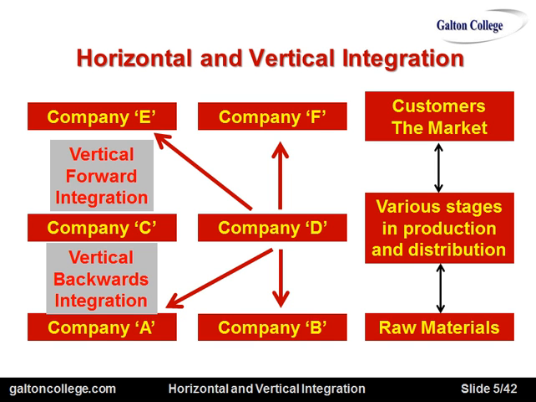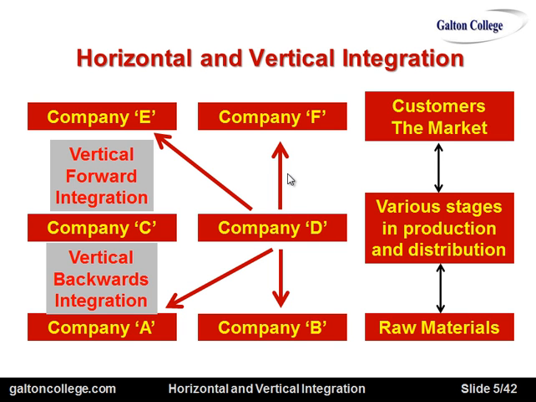Now we classify this as forward vertical and backwards vertical integration. So if we take, for example, Company D, if we move forward towards the customer, we go vertical forward. And vertical forward is represented by these two arrows. So they're moving closer to the customers, so it's vertical forward. But the company also could go backwards. It could, for example, let's say Company D bought Company A. It would be vertical backwards, because now it would have the raw materials and it would be making the product. If Company D bought Company F, it's vertical forwards because it's now selling to the final customer and making it.